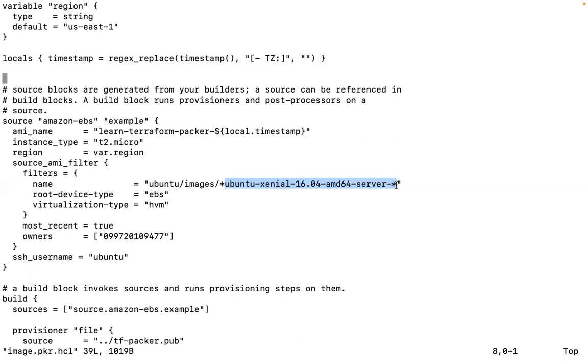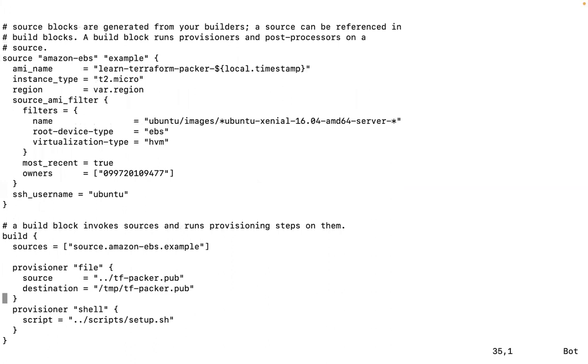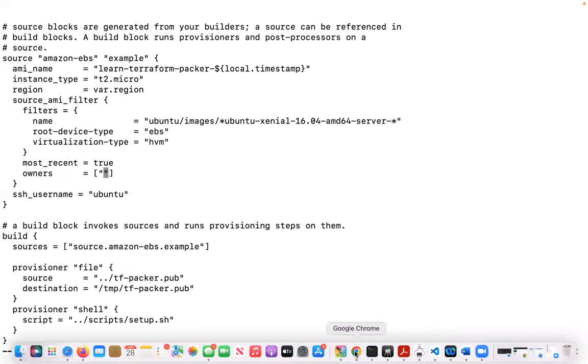Okay. And once we have that ready, do we have to change anything here? Let's change the owner. Let's change the ownership, because when you create an AMI, you will see the owner of that AMI. I'll show you right now.